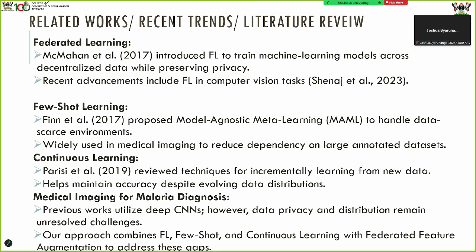For the recent works, we researched and found that McMahan in 2017 introduced federated learning to train machine learning models across decentralized data while preserving privacy. There are also recent advancements in federated learning for computer vision tasks by Sanaj in 2023. Then we have few-shot learning by Finn et al., produced in 2017, and in continual learning, Parisi in 2019 reviewed techniques of incrementally learning from new data, which helps with the accuracy of evolving data distributions.